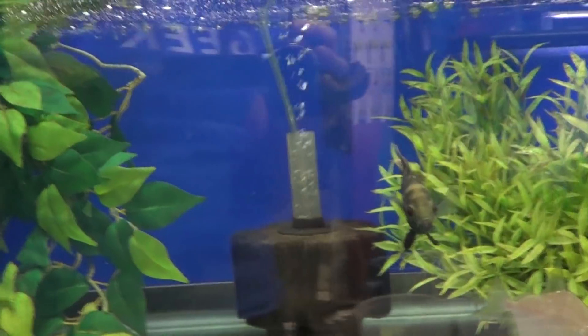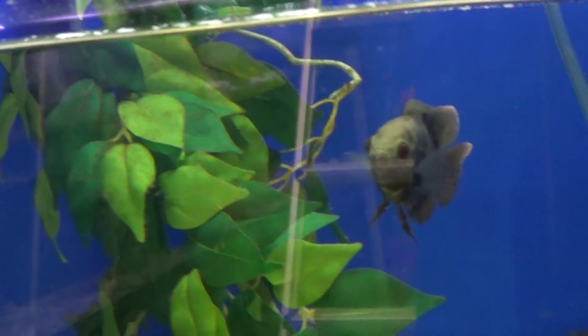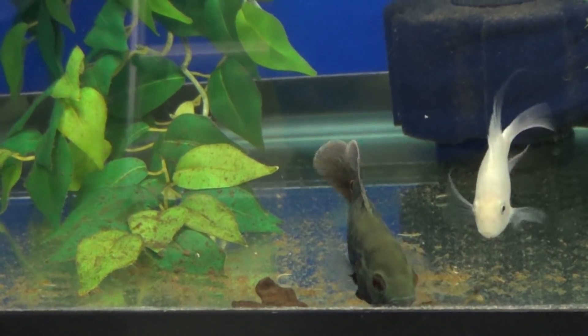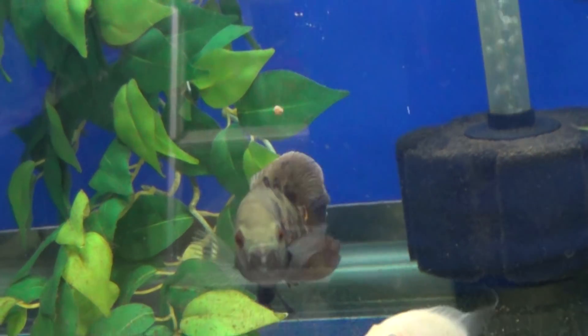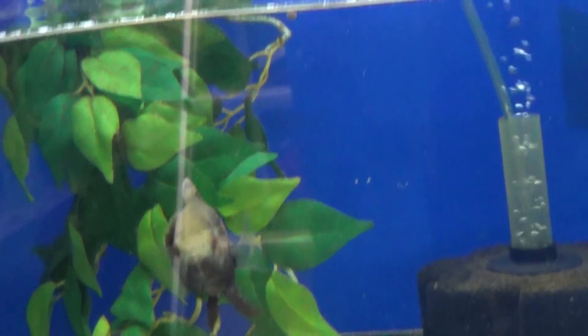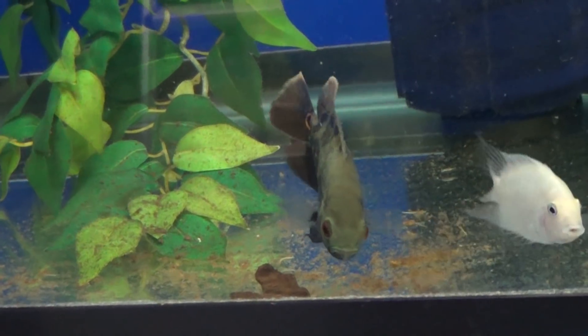Next door are some bigger fish. Look at that — my Oscar. And there's a white convict that just hid behind there — it'll probably come out with food. I'll feed you. One last one, just because you asked. No, you didn't eat it? There we go. No, you don't get any more.